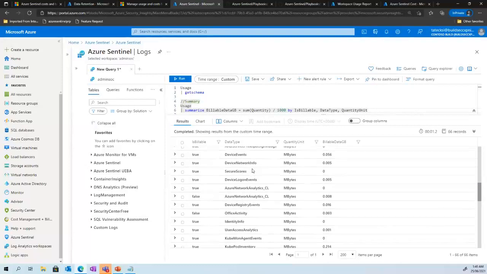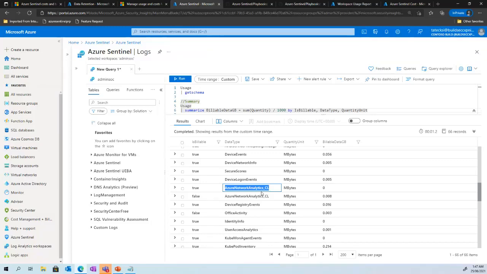You find that, for example, this AzureNetworkAnalytics_CL data source is actually a data source for Traffic Analytics. Not sure whether you know what Traffic Analytics is. Basically, this is part of the Network Watcher service where you can enable NSG flow logs, and you can also specify a workspace for the data to be ingested.